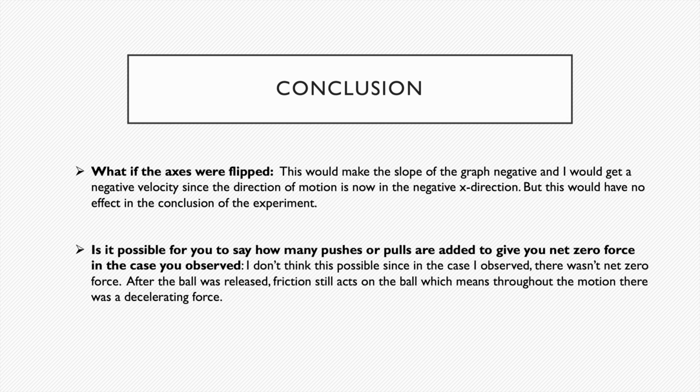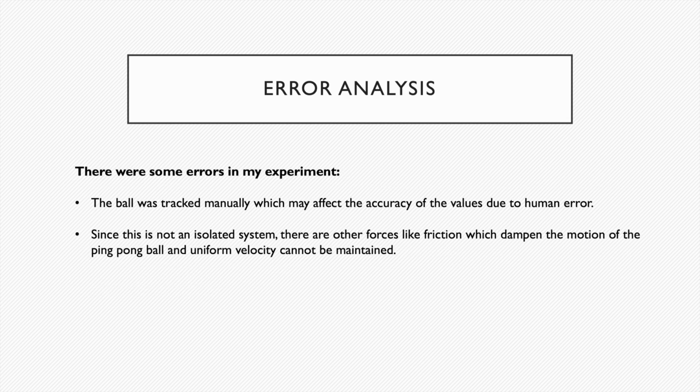Is it possible for me to say how many pushes or pulls are added to give you net zero force? I don't think it's possible because in the case that I observed, there was not a net zero force. After the ball was released, friction still acts on the ball in reality, which means throughout the motion there was a decelerating force. For the error analysis, there were some errors.